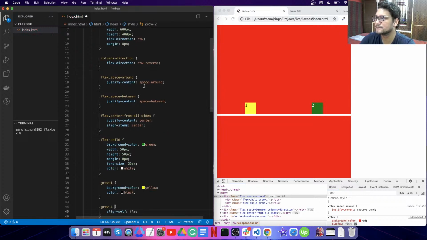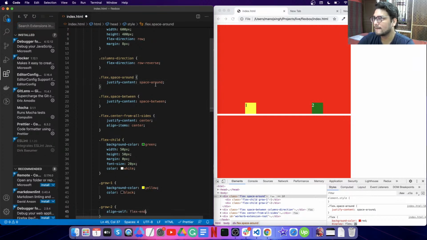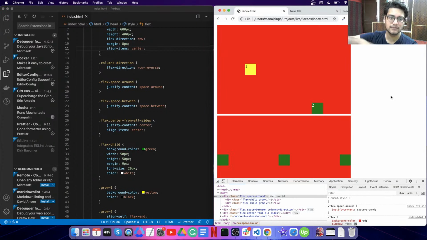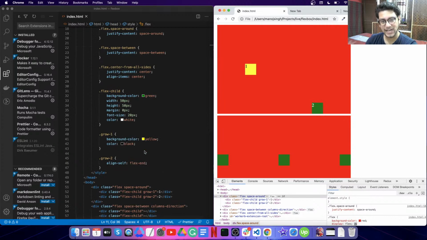I'm going to say align items center, like all the elements should come to the center, but right now they will not, because for a specific child I say that align yourself to the flex end. It's a very important distinction that we have to make, that this property is a child property, it will not be added to the Flexbox parent.